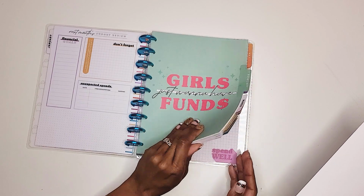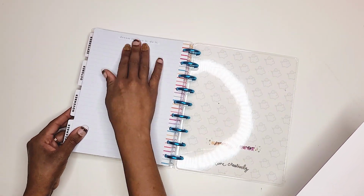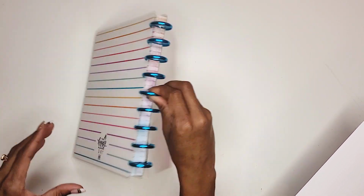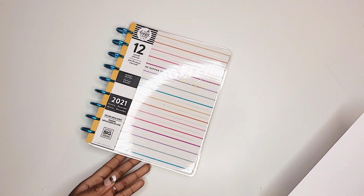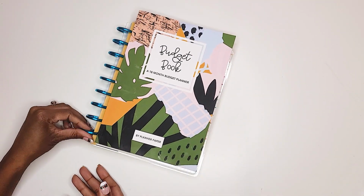And then you have a notes page, and then you go into the next month. So all that is the same throughout. And then in the back, you just have a notes page. So I'm still not sure. It is December 24th, and I am still not sure which one of these I'm going to use for our budget. So hopefully I figure it out soon.